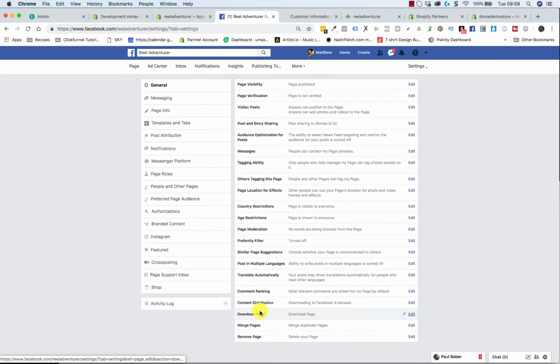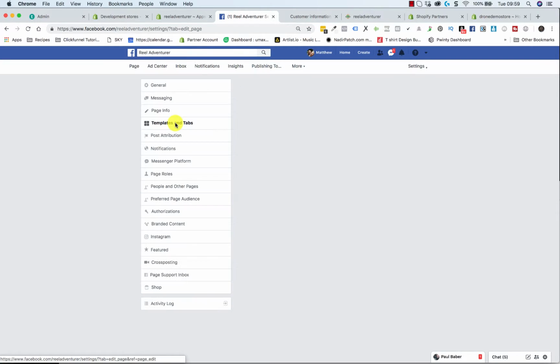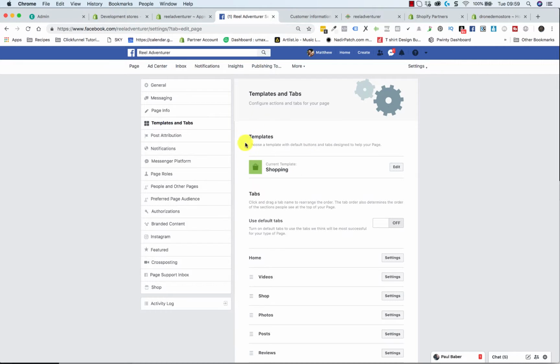Page moderation, page quality, visit post, templates and tabs here. So you need to make sure that your fan page has the shopping template. If it doesn't have that, your shop won't show. All you need to do is come into settings, templates and tabs, click edit there and change your template to shopping. Okay, I should have added that into the video about creating your page, but if you want to activate the shop, then you need to have that template.